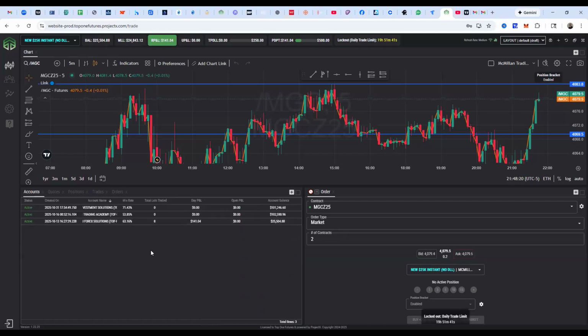So you can look at accounts. My win rate is over 60% on this account. I'm going to try to increase it again to 80, and I'll continue to work on that. But we're making progress with $500 profit on this account. I believe I have to make at least 1,500, if I'm not mistaken, to get a first payout. Let me actually go to my account.